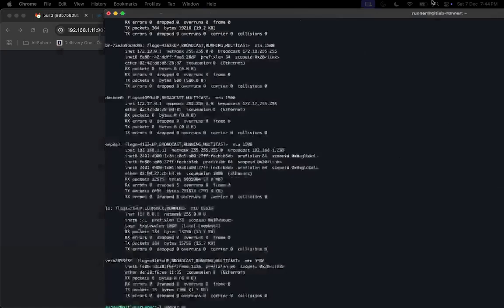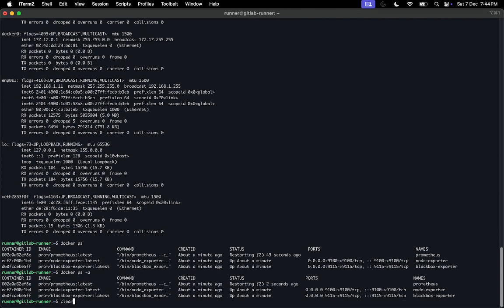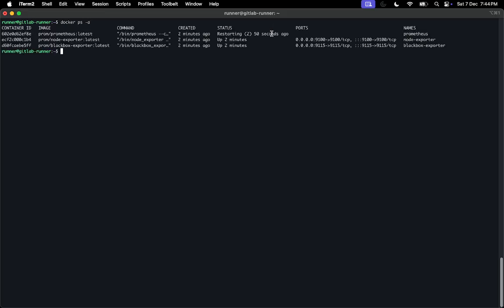Let me open my terminal. Docker ps -a. It says it's restarting. Why?